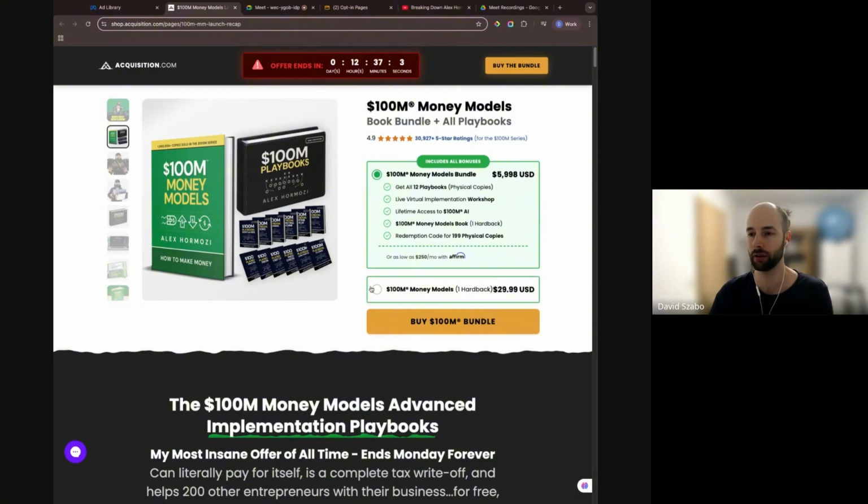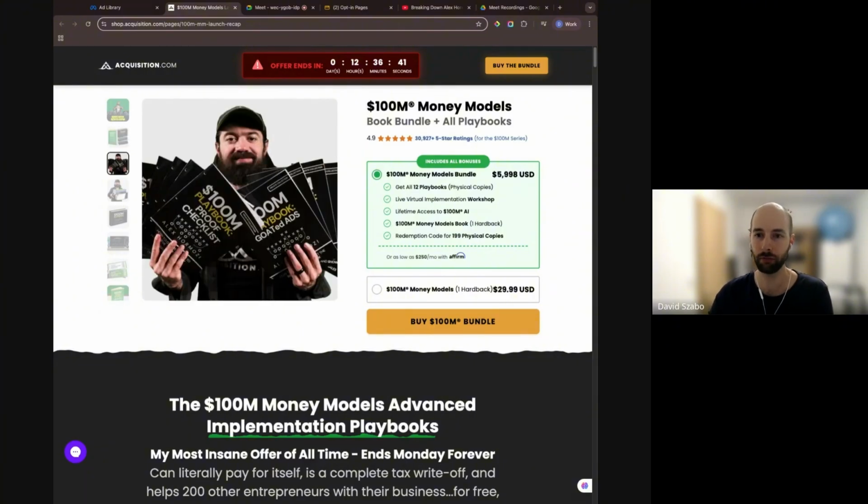Another interesting option here is that you don't need to pay the 6,000 right now. He has an option for people who can only pay $250 per month. So he doesn't lose those people who don't want to pay the full $6,000 but can pay in a monthly option. And what else is here?